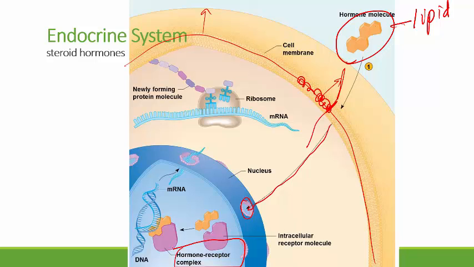Now, when the hormone binds that receptor, that's when the cell finally kicks into action. Because this molecule, this hormone receptor complex, is able to interact with the DNA, and it causes the two strands of the DNA to separate from each other at a specific section of that DNA.